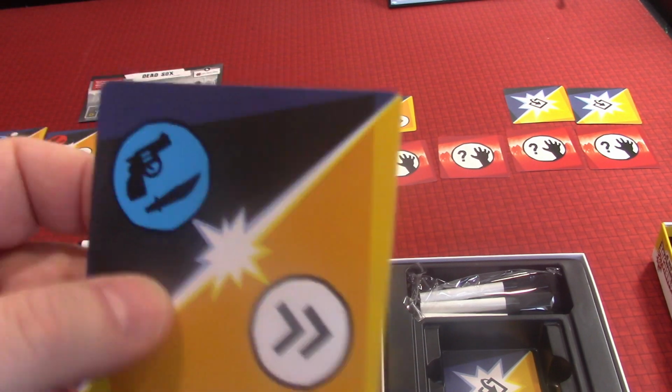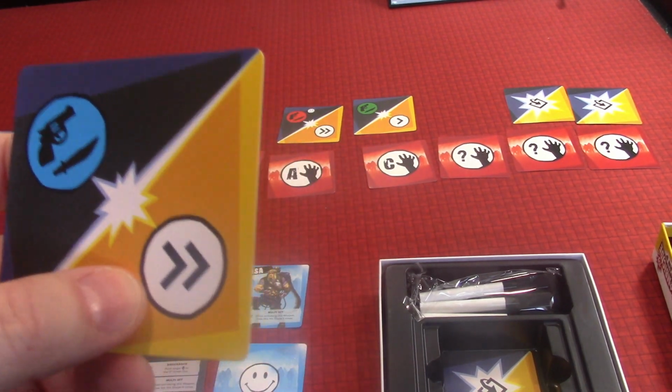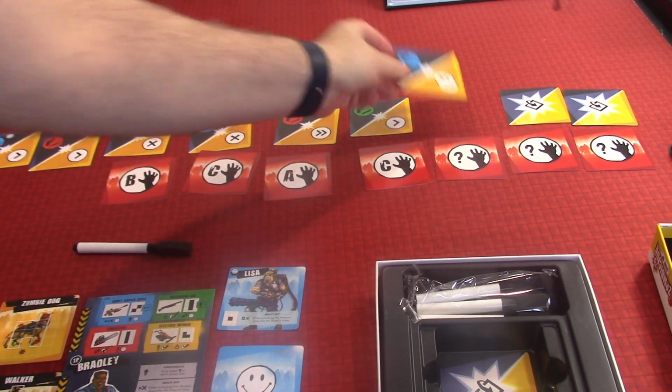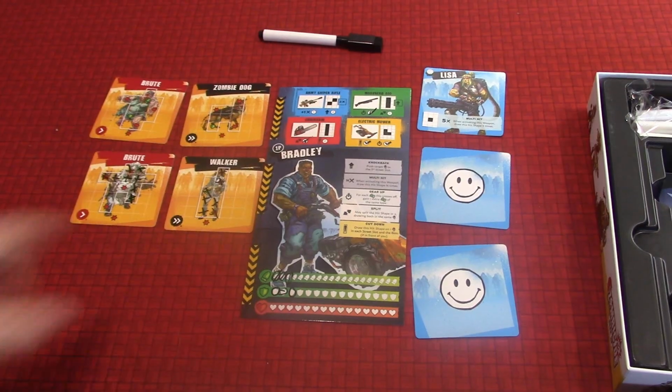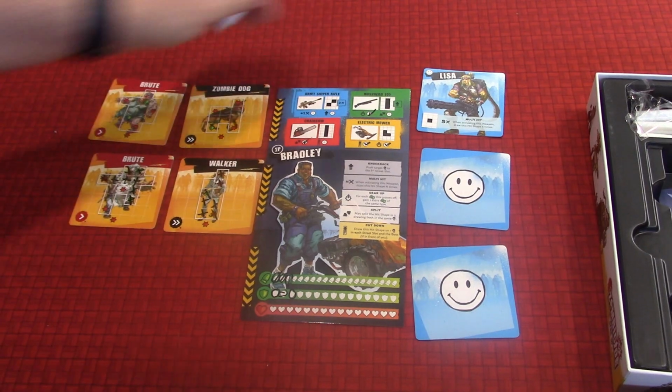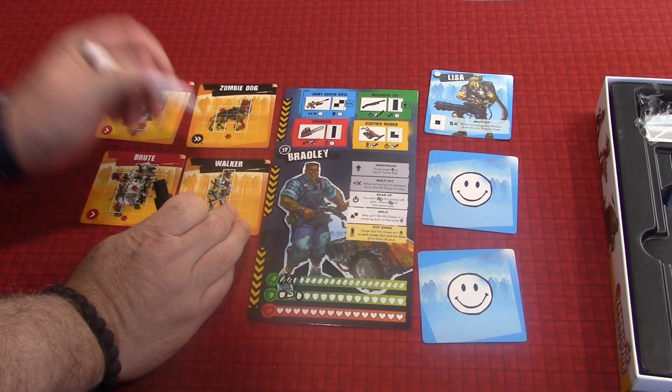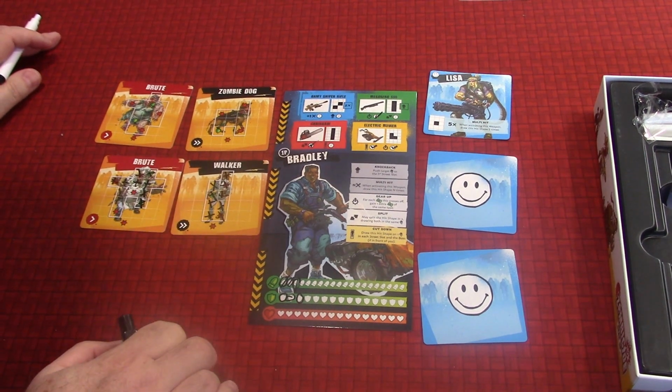We're going to use our blue weapon. That's perfect. And then the double ones are going to move. So the walker and the walker and the zombie dog will move this round. Okay. I definitely wanted the army sniper rifle because that's going to allow us to kill the walker. We're going to take our first shot on him. And our second shot with that diagonal thing.